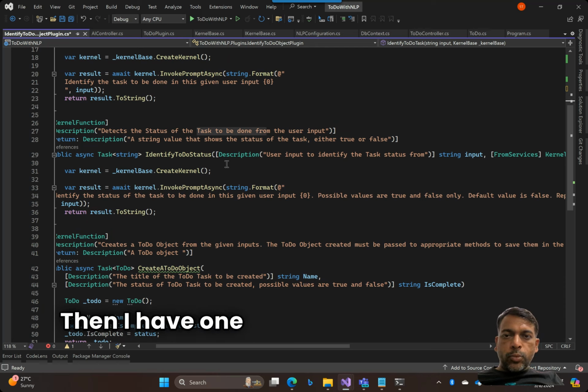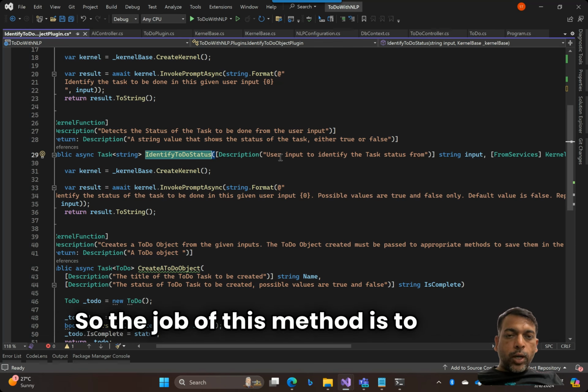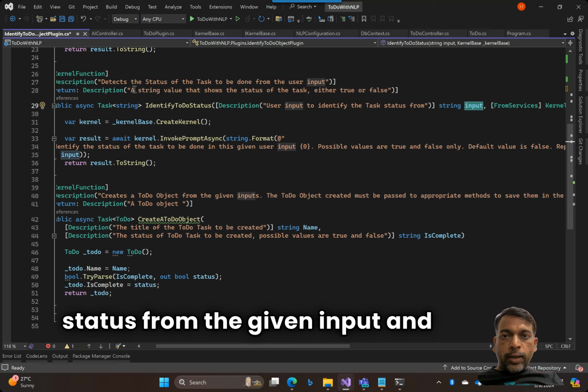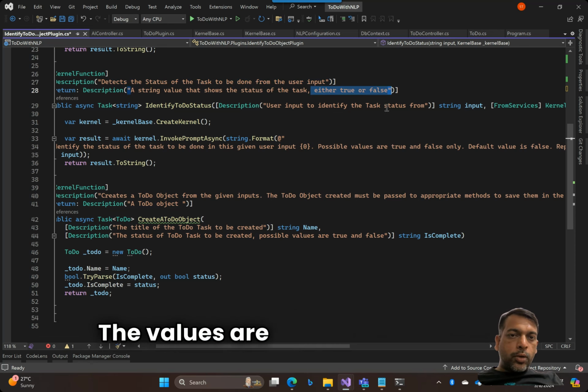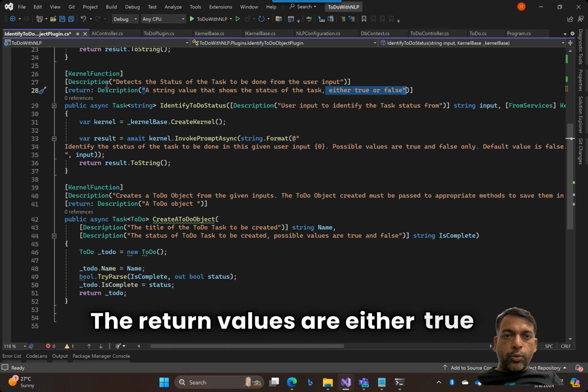Then I have one more called identify the to do status. The job of this method is to identify the status from the given input, and detect the status of the task to be done from the user input. The return values are either true or false.